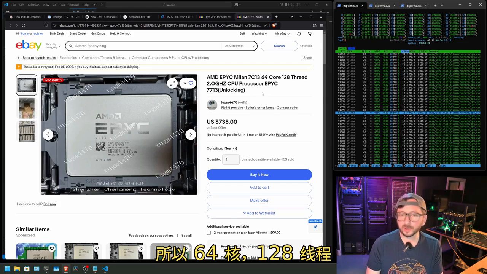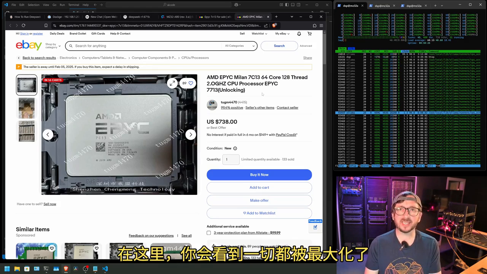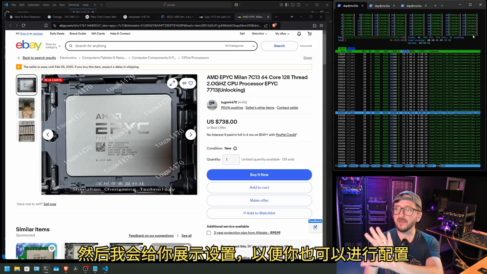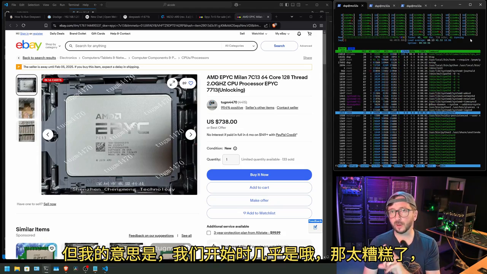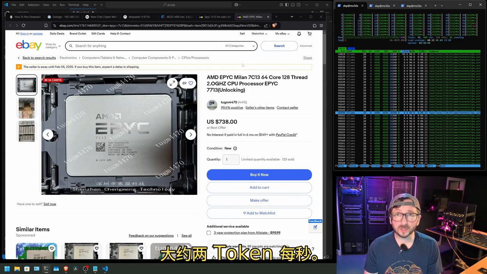So 64 cores, 128 threads. These can hit 3.7 GHz. As you're going to see over here, everything is maxed out, and I'm going to show you the settings so that you can get it there also. But I mean, we started out at almost, it was horrible, like 2 tokens per second.